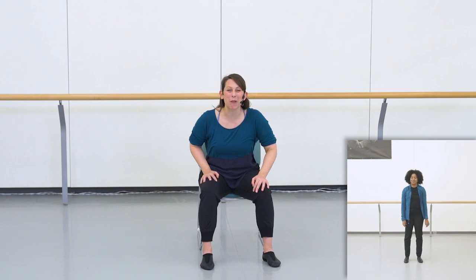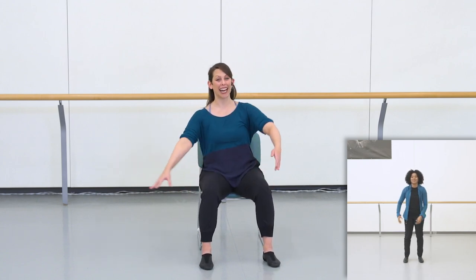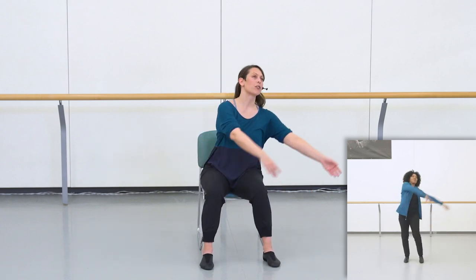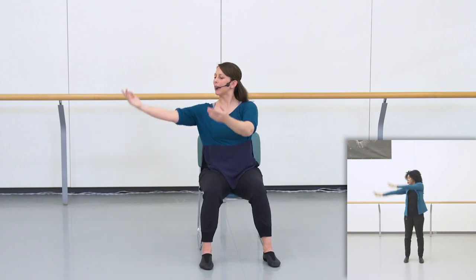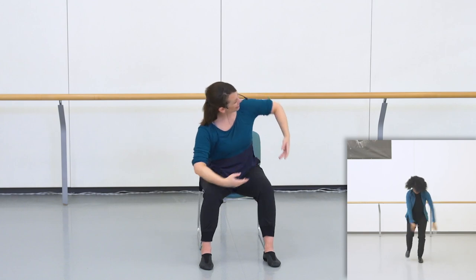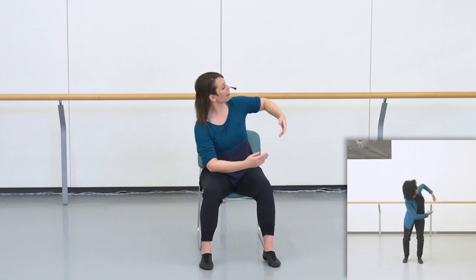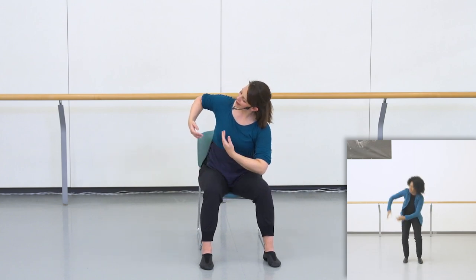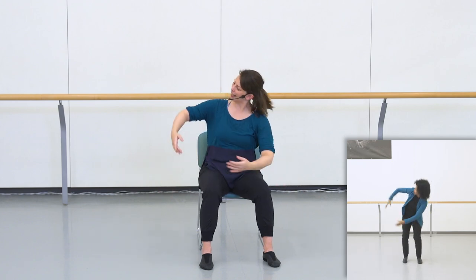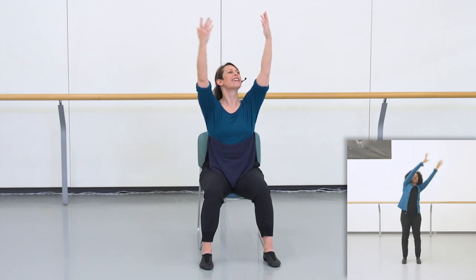Let's practice it together one more time. Ready? 5, 6, 7, 8. 1, 2, 3, 4. Circle in the space and going to the left, to the right, and circle in the space and going to the right, and the left, and circle in the space and going to the left, to the right. This is our last one, circling.